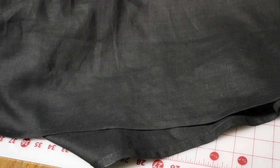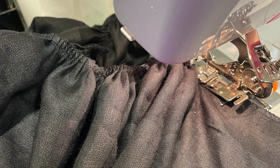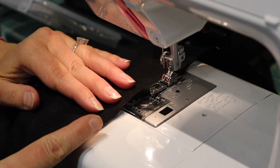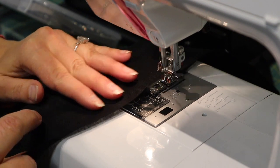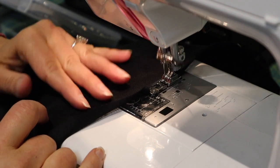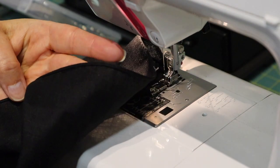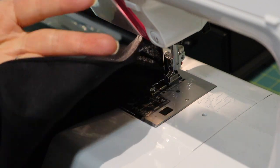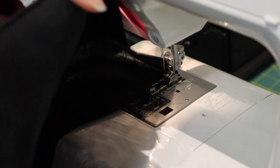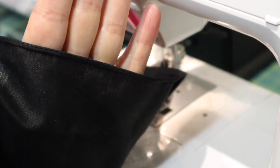Oh, and also I'm not hand gathering or hand stitching any of this ruffle. I just can't. So I am coming to terms with the fact that some things I can hand stitch and some things I can't. And that's okay. I'll save my energy for the things that I think people will actually notice, which is, you know, the cuff and some of the stuff up around the bodice. I don't think they're gonna, well, if they pay that much attention to the hem of my ruffle, they can just judge me all they want to. I just don't care at this point.